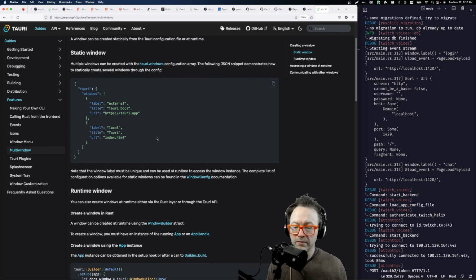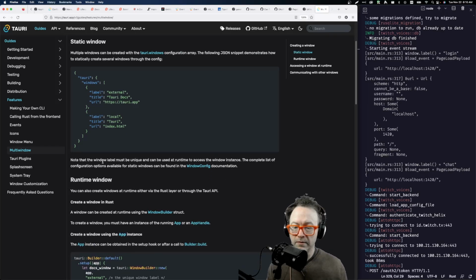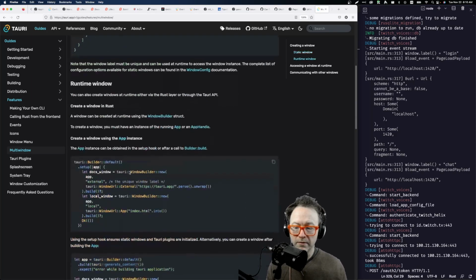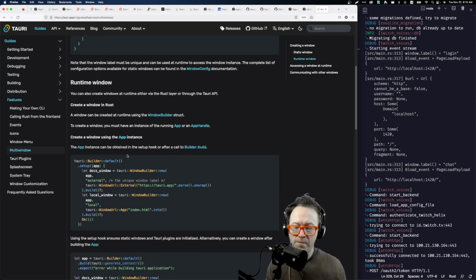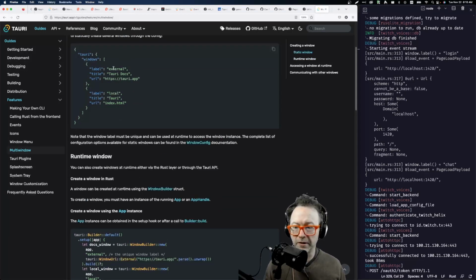Right. Window label must be unique. In their example, they have external and local.